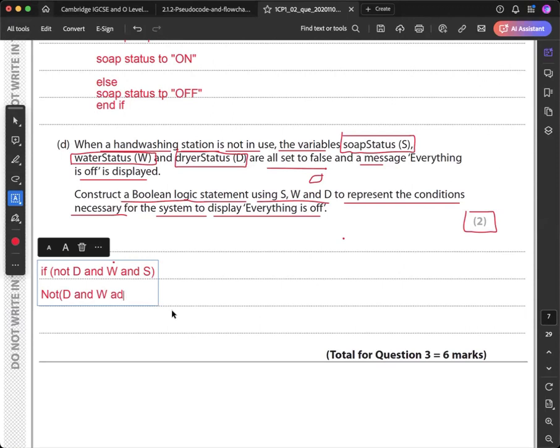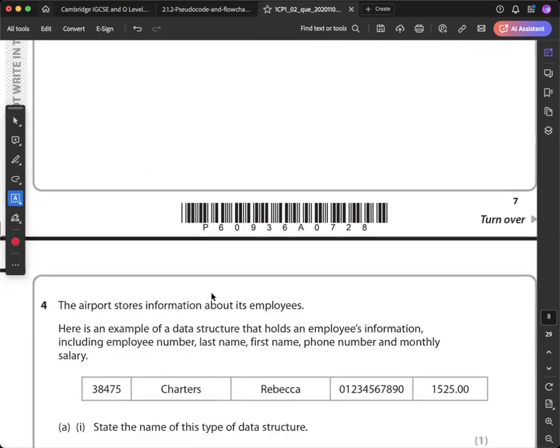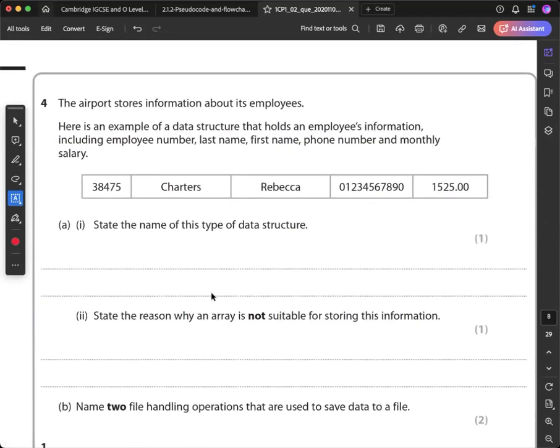And S. So the not, which is outside the bracket, is implemented on all 3 variables. Why? Because all 3 variables are 0. So the not is representing the 0, okay? Okay, so you got 2 marks for it. Great. Question number 4. Read the question 4, please.